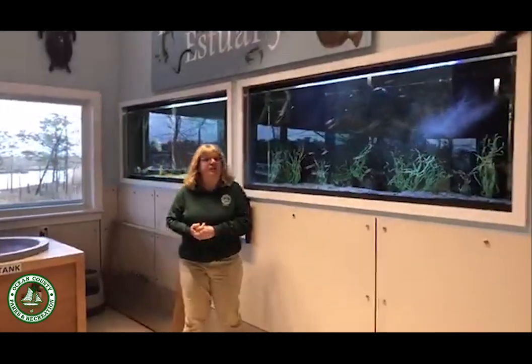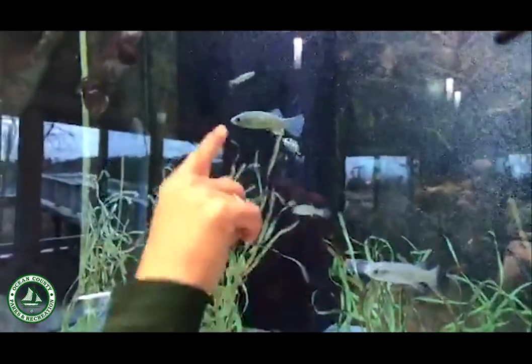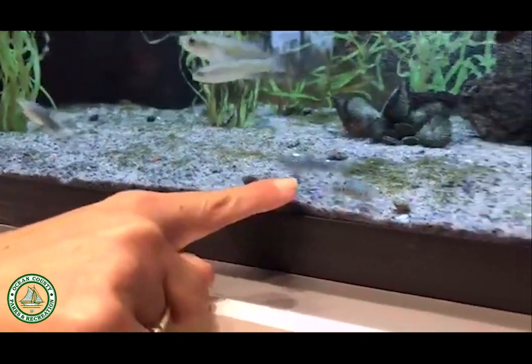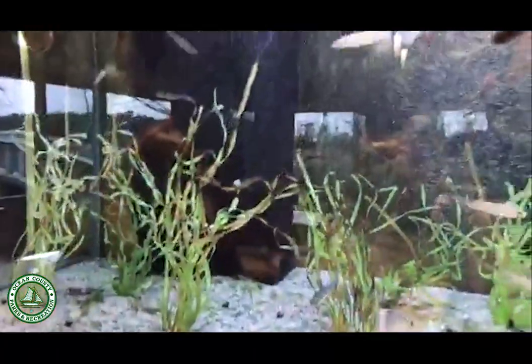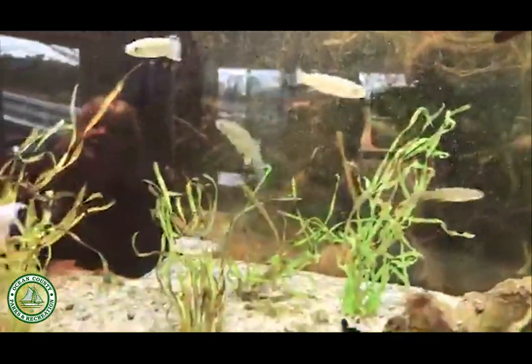Last of our animal wall, we have two very large saltwater fish tanks. This tank is filled with smaller fish — these are all fish that can be found out here in the salt marsh, in the mosquito ditches, or in the tidal creeks. Last week we were out in the salt marsh and caught killifish, so that's what these little guys all are. Down on the bottom, these guys with tiger stripes are called sheep's head minnows. Smaller-type fish live out in and around the salt marsh feeding; if they're a larger fish like a bluefish, as they get bigger they might head out into the bigger areas of the bay.